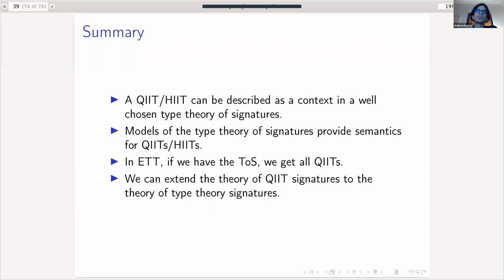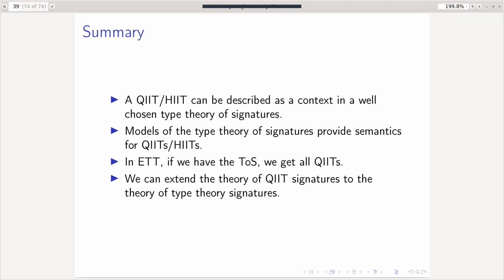I don't really know the other encodings, but I was quite surprised when it turned out that this kind of term model construction, when we construct an arbitrary QIIT from the theory of signatures, generalizes Church encoding and also this Awodey-Frey-Bauer paired version of the Church encoding. So it might also be a generalization of other encodings. Here what you need to do is to look at a model of the theory of signatures which gives you that particular encoding. The standard model gives Church encoding, and the graph model of the theory of signatures gives this Awodey-Frey-Bauer paired encoding.